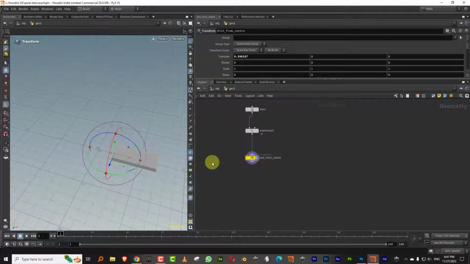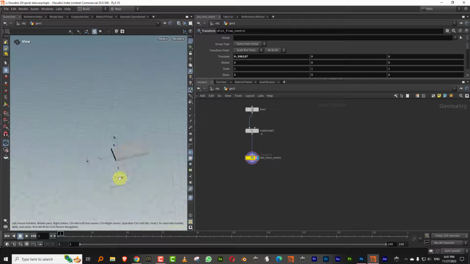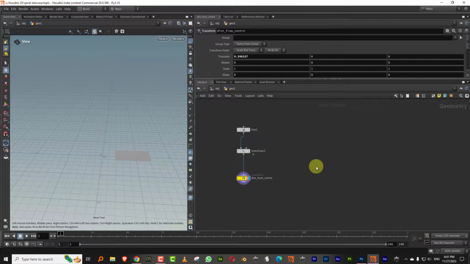Okay, now let's take care of our actual spiral. There are a couple of ways to do this, but I'm going to try and recreate what I used to do with the older method, which was using copy stamping. The old copy stamp node is still there, but it's supposed to be outdated now. So instead we're going to do it through for each. I have a bunch of tutorials already on how to use for each, so this is now about how you apply that to an actual thing.